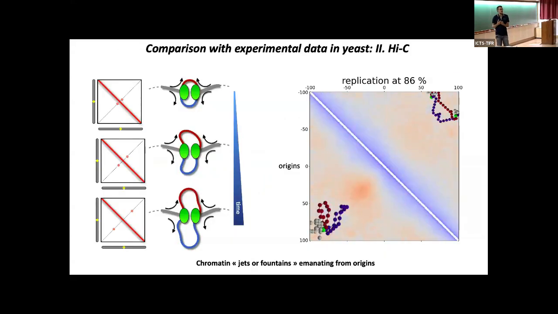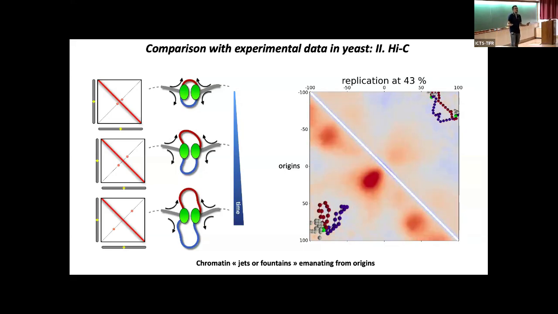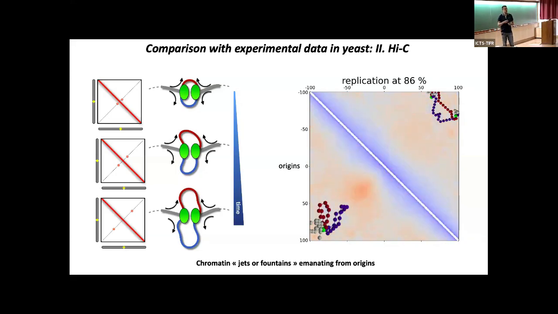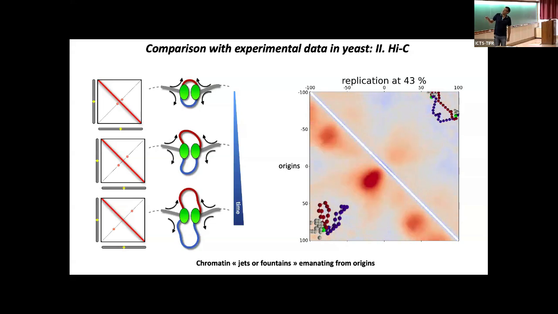But now, okay, we have also access to Hi-C data, which potentially has enormous statistical power because there are many loci that you can look at at the same time. In microscopy, usually it's locus by locus that you are looking at. And in Hi-C, what would you expect from this type of scenario? So, for example, for the loop extrusion scenario, what would you expect around an origin of replication? Let's say in the middle you have the origin of replication. You fire a bubble, and so the bubble will symmetrically progress.